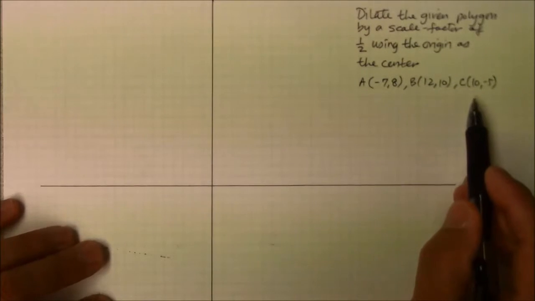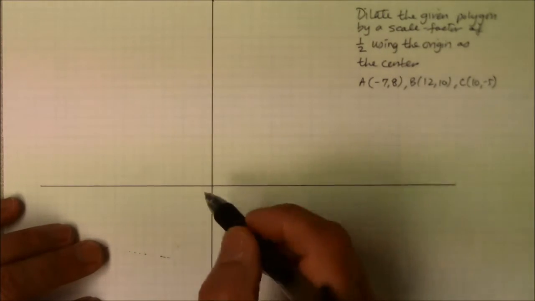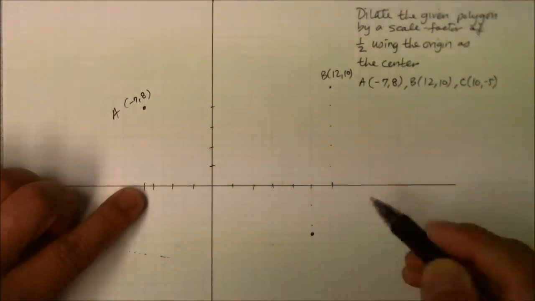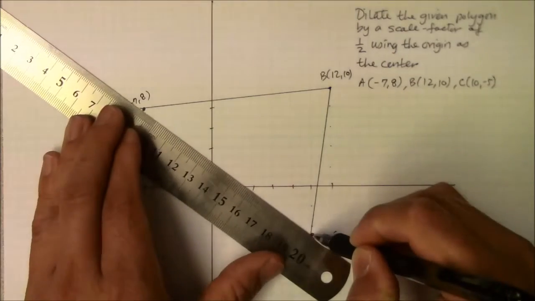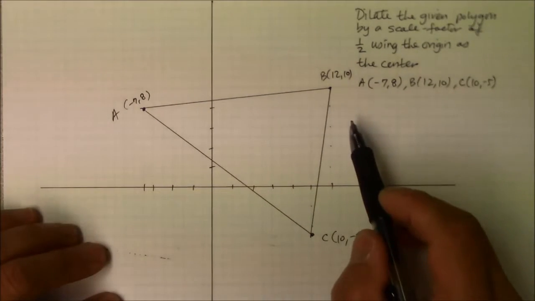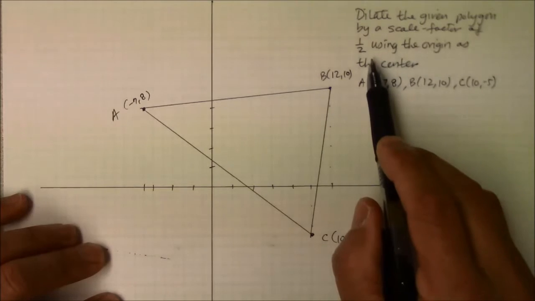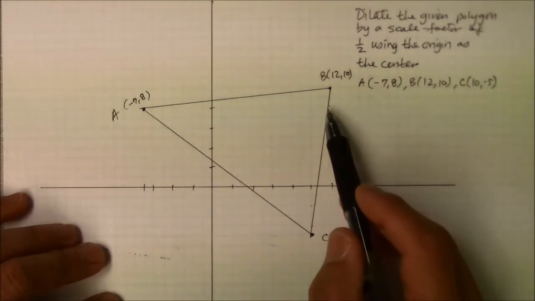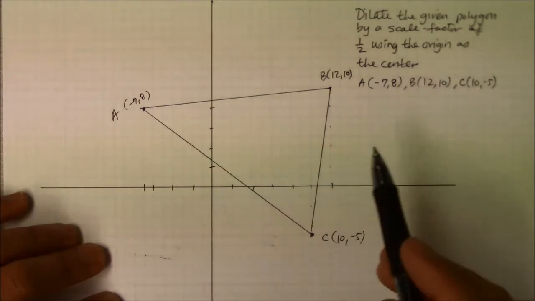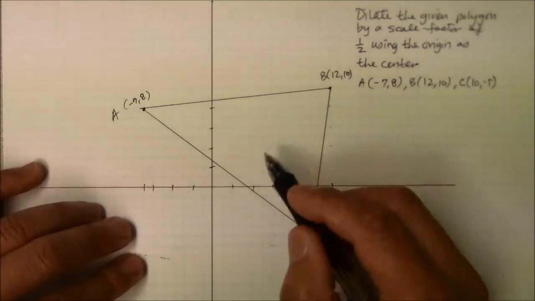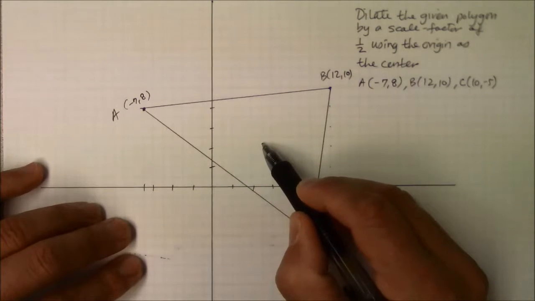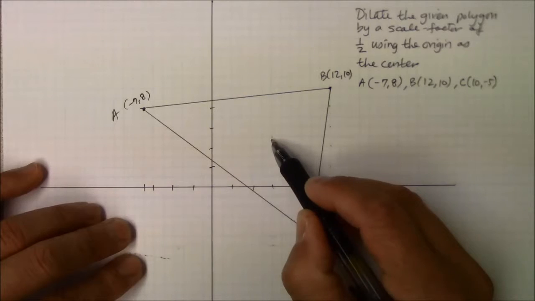So let's plot these points. There are 3 coordinates here, -7 and 8. So here we go. So we have a triangle. Now we're going to dilate this at a scale factor of 1/2. So whatever this original was, we're going to make it half of it, using the origin as a center. Once again, graphically, what you would do is measure the distance from one vertex to the origin and only take half of that, which may be somewhere over here. I don't know, I'm just taking a wild guess.